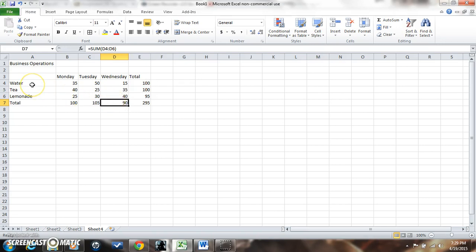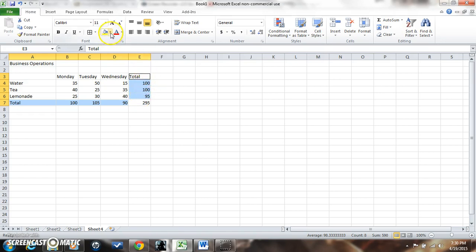And now what I want to do, now that I have all my headings and my data, is that right now it looks very plain. So what I'm going to do is show you how to do some visual formatting to make things stand out a little bit easier to the eye and highlight some important information. So what we'll do is go ahead and highlight our totals here, and then I'm going to hold down the control key, and I'm going to do the same thing for this column here, and that allows me to highlight both at the same time.